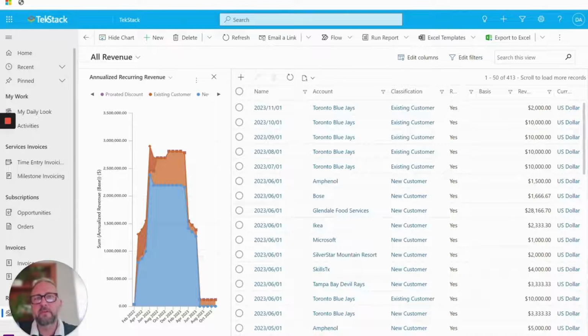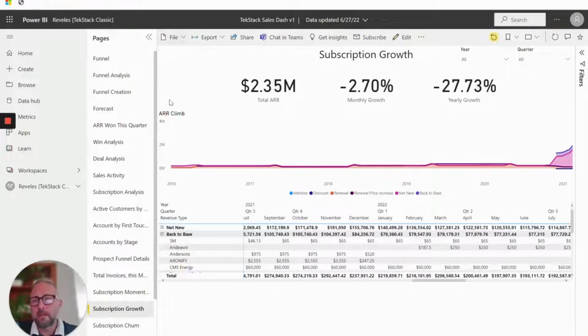And why that's relevant is if I go to my dashboards in Power BI, you can see here that I've got my total ARR, my monthly growth, yearly growth, but I'm actually able to break all of my monthly revenue down by buckets in terms of by type. And you can relabel these as new logo versus net new, or back to base could be existing customer, upsell, cross-sell, etc. We can get down to a very granular level in terms of how you want to classify all this information.